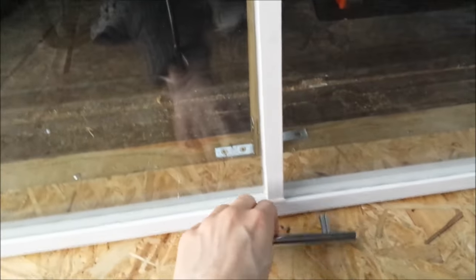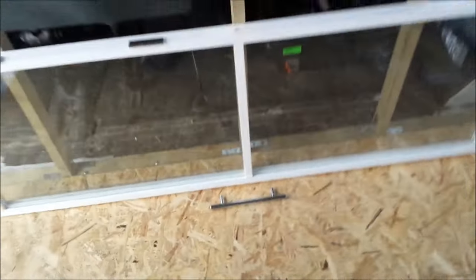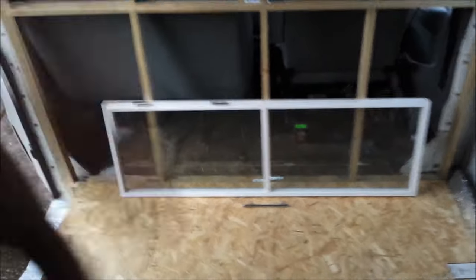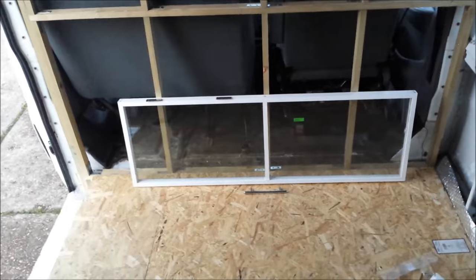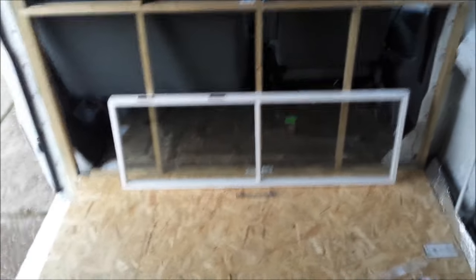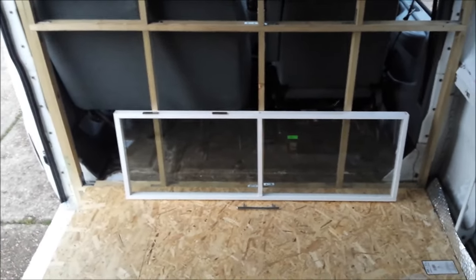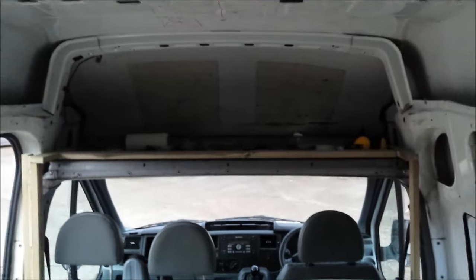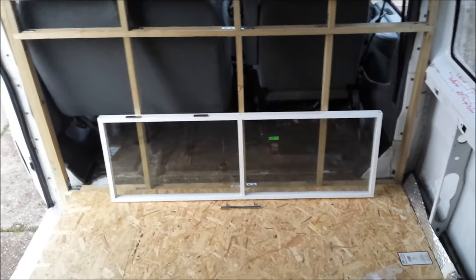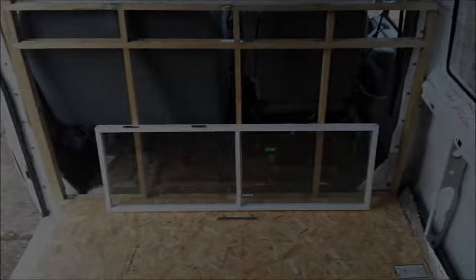And we've got this little handle. It's just a kitchen drawer handle, just to go on the bottom there, and then it will lift up. And then what I'm going to do as well is get a couple of little chains with hooks on, so when you open it, you can just chain it open if you want to keep it open. And we'll hook up somewhere up there, out of the way. But yeah, I just thought I'd show you that, now that's done.